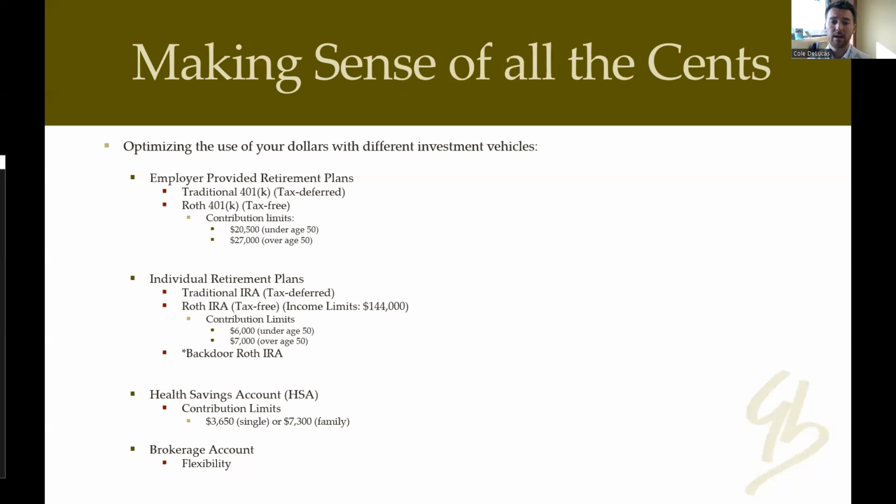And lastly, everyone, you have the opportunity to open something called a brokerage account. This account's main advantage is the flexibility it offers that the retirement accounts cannot, which in other words, your money is tied up with those retirement accounts until certain thresholds are met. On the flip side, the catch with a brokerage account is that when you're selling at a gain, you are taxed at capital gain rates.